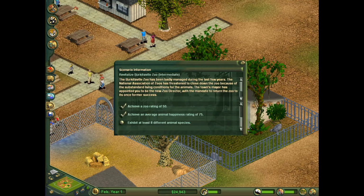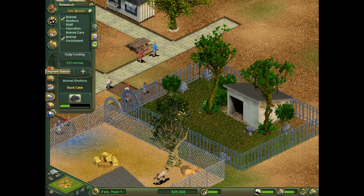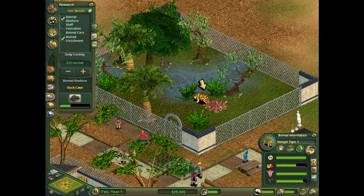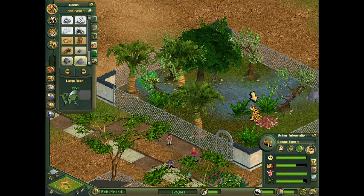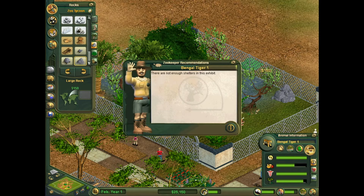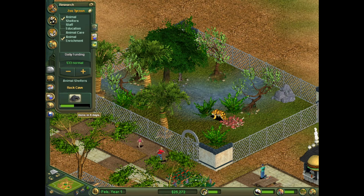Check research. What are we researching now? It said we got the climbing rock. Now we're going to the rock cave. Okay, that's good. I'll just wait until we have the rock cave to put it for the Bengal tiger. Did the Bengal tiger also want some rocks? Yes. Here we go. Rocks. The rock cave can go in the back there. So the rocks can go. No, that's too much. Alright. There we go. 1 rock is good enough. And then we will have this shelter in 9 days.